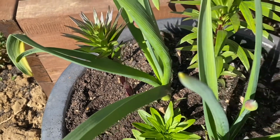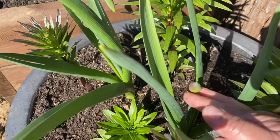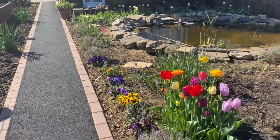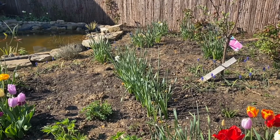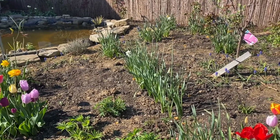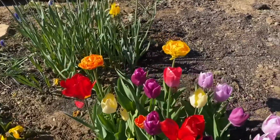So every time you see that, you get rid of it, because it will destroy your lily. And also there is an allium I planted from bulb. It's also flowering. So everything is doing well. This is the front yard of our garden. As you can see, on this empty space, my husband will plant some meadow. This will be a meadow garden, but he is waiting for the soil to come, because he will put some topsoil on top, then rake it and plant the meadow seeds. Look how lovely the tulips are. I like this yellow color.